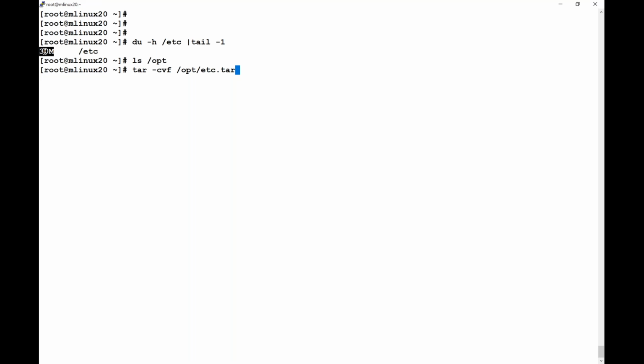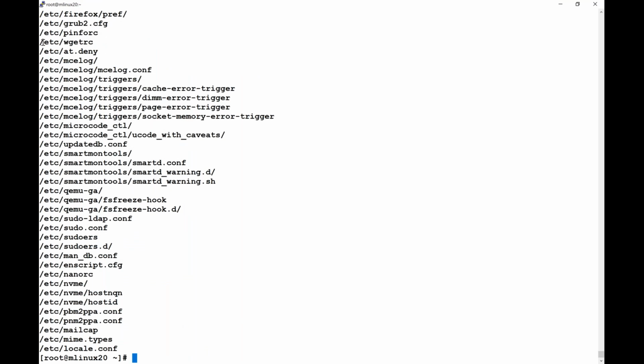I told you that in Linux extensions are not important in every case, but in a few cases they are very important. One of them is here. You need to give .tar, otherwise the file will not be recognized properly and it won't work. And I want to say collect the backup of the whole etc folder. If you say collect the backup of slash, then the entire system backup it will collect. I don't want the whole system data, I just want etc.